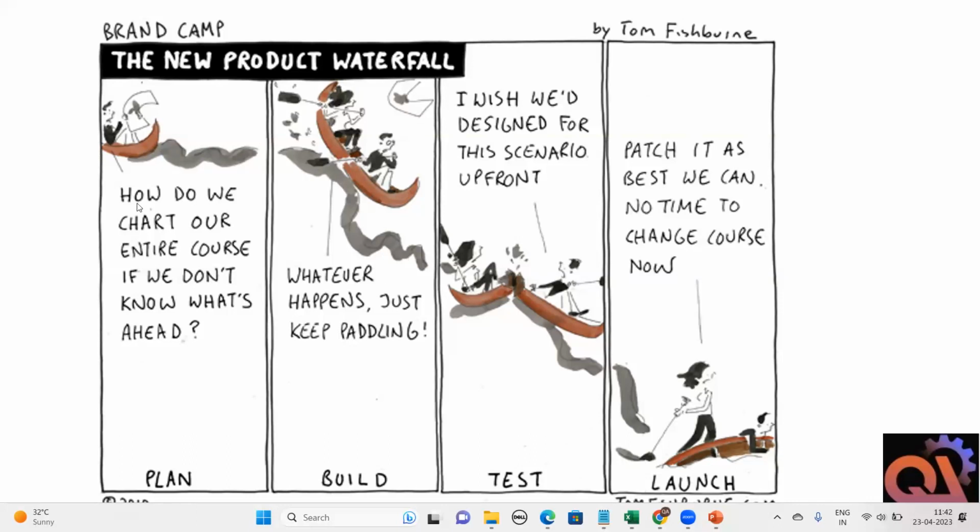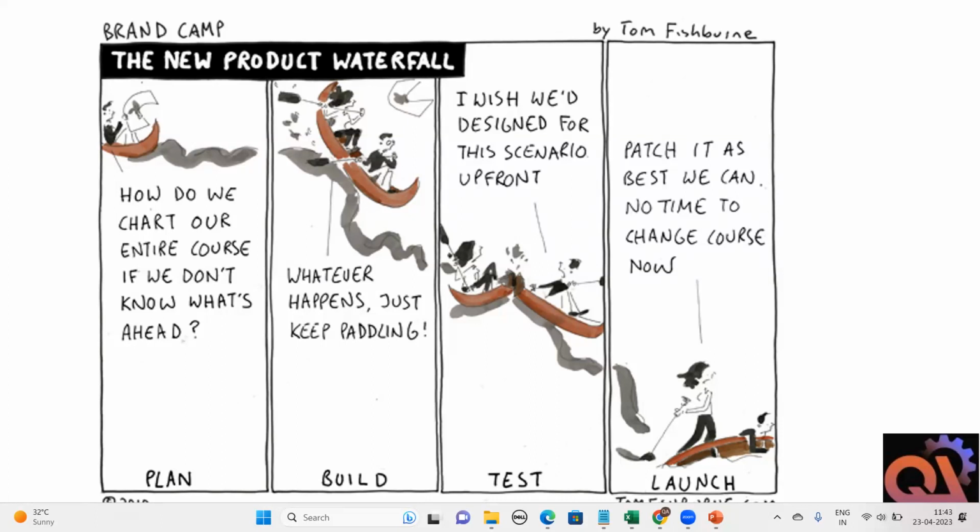So how do we chart our entire course if we don't know what's ahead? Plan. Then whatever happened, just keep paddling. He's telling, don't worry, just keep moving. No. I wish we had designed for this scenario up front. That means the requirement was not given correctly, saying that this boat has to be ready to withstand the impact of a small change in the water current.